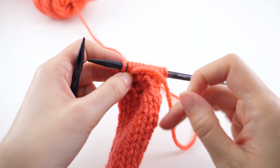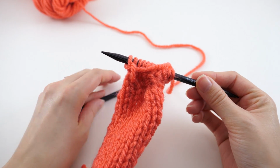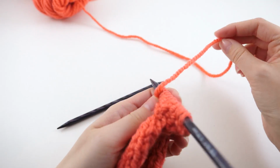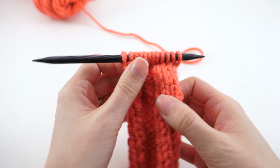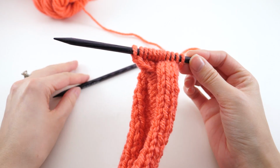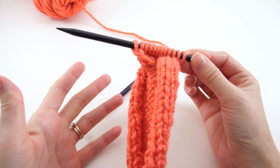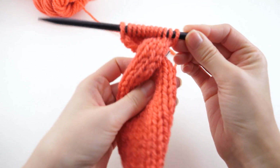Now, when you finish that first purl row, things are going to get better from here. It's going to be a little bit more comfortable for you. And we're ready to just pick up now with our pattern repeat. So when I flip it over, it again kind of looks confusing because I know this is supposed to be the right side of the work, but it kind of doesn't look right. It just looks kind of funny.